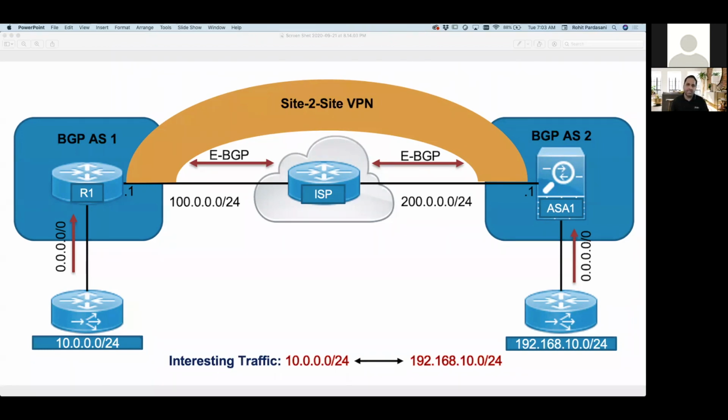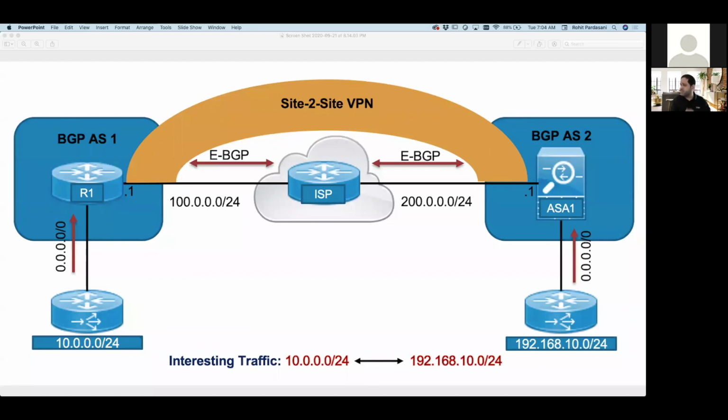If the clients need to connect to the internet, there would definitely be some kind of NAT happening. If you're just doing a site-to-site VPN, you don't really need NAT, but normally you would. In my case, right now, I have not configured any NAT because it's only a site-to-site perspective, and I have not configured NAT on the ASA or on router 1. We could do that, but I haven't done that right now.